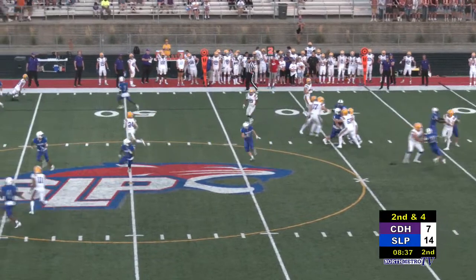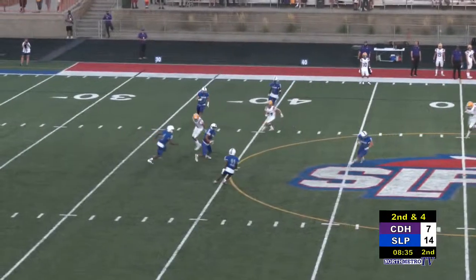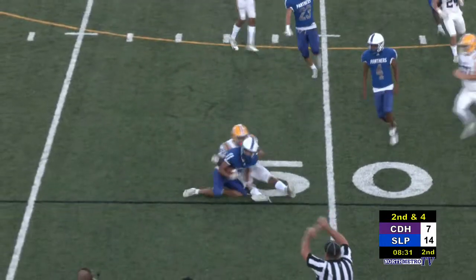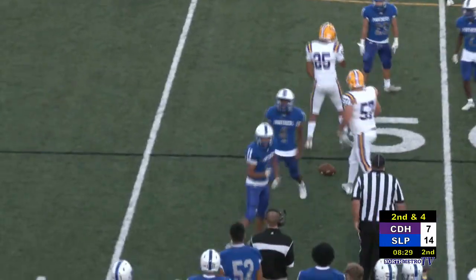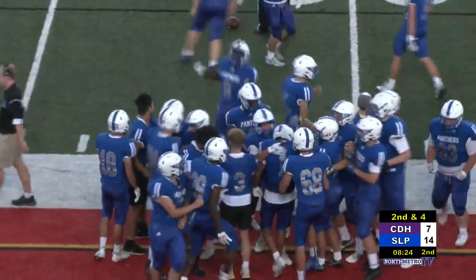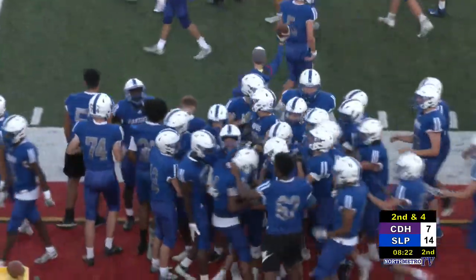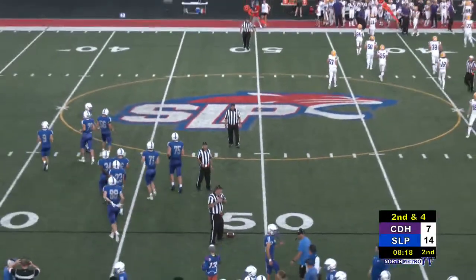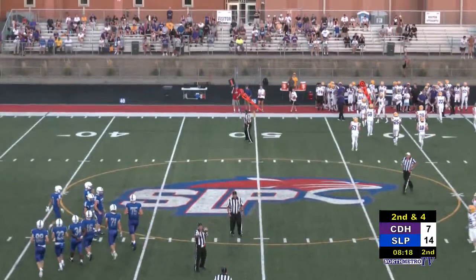And he fakes outside. Looks like he's trying to go deep again through the middle, and it's intercepted. Freddie Anthony, and he brings it back to about the 47-yard line, and he is pumped here on the Spring Lake Park sideline. That's the risk when you open it up and try to throw the ball a lot. You risk throwing interceptions, and that's the second one of the night.